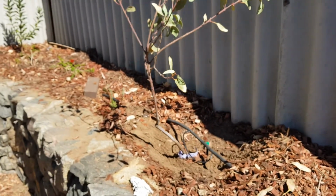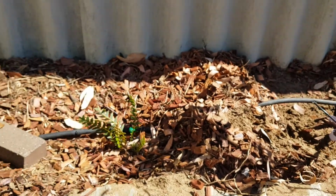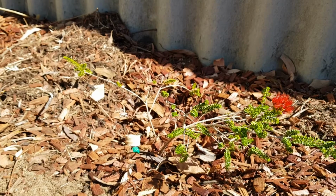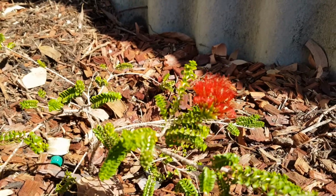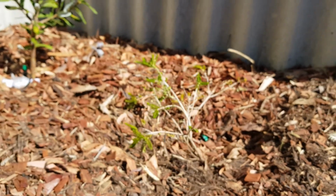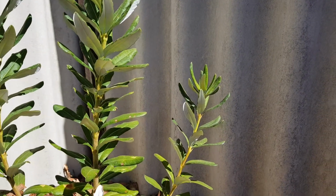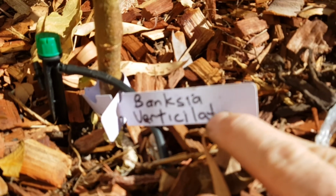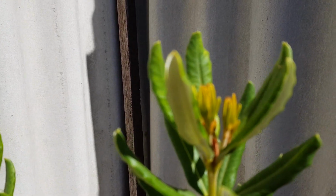Looks like I've overwatered this one, so it's dying. That's fine. I'll replace that with the same. Banksia blackenfolia again. And I think this is a Burfordia sclerosa. And the second one is there. There we are, we got a Banksia verticillata. It's taking off really well now. It's only been in for 2 or 3 weeks.